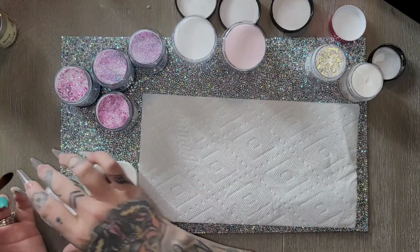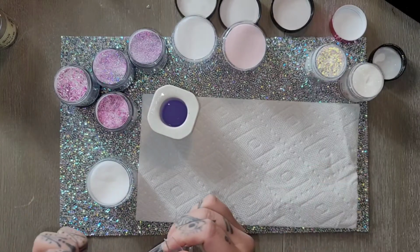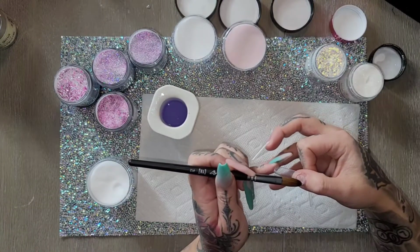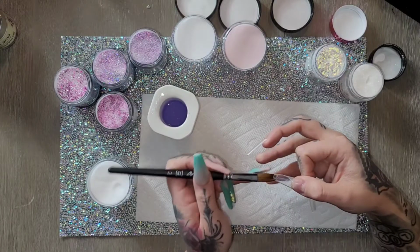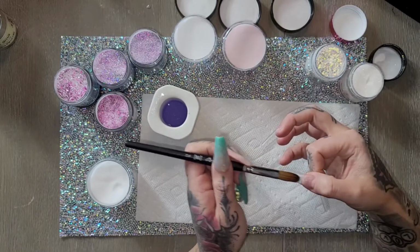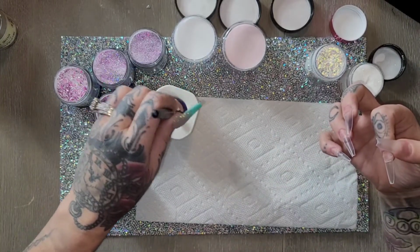This is the clear. I have so many polishes out that I don't know what to do here. All right, let's put it right here and see if that works better. Let's do a little clear on the thummy thumb. Alrighty. Let's try this out. And I try to go slower, especially around the cuticle, you gotta go a little slower. I just want a little bit of clear just to protect the nail bed.